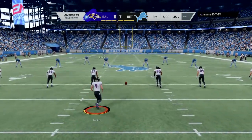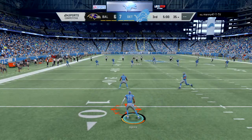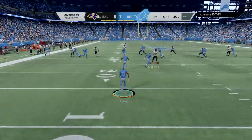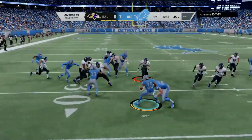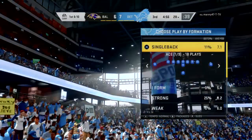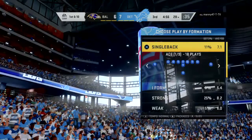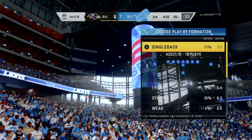The Lions in the lead, and they're going to get the football first as well as the second half is underway. This one taken just inside the 10. And he'll take it past the 25 and up to the 28-yard line. The Lions take over 1st and 10 at their own 28-yard line.